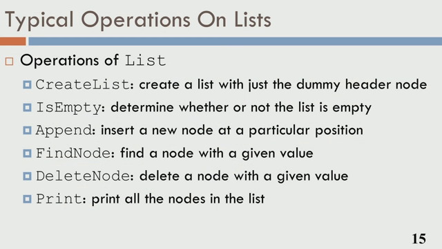So there are several operations that happen on a linked list. You have create list. You may want to check if a list is empty or not. You want to append to a list. You want to find if a node is there or not. You want to delete a node, maybe print the list, insert at a particular position. There may be several things that you may want to do with the list. You will see a subset of these things in the class on list later.